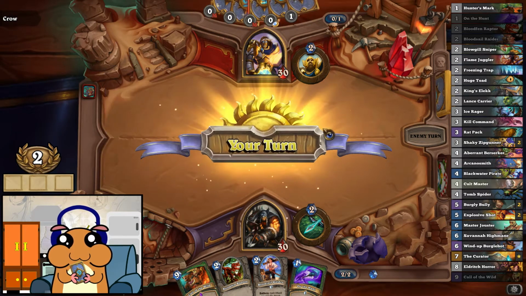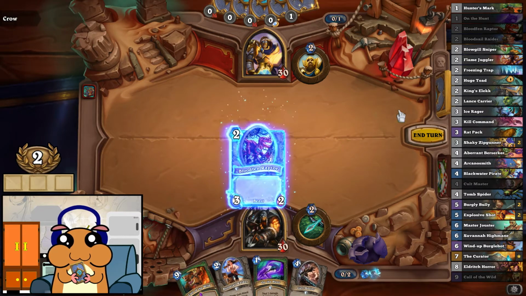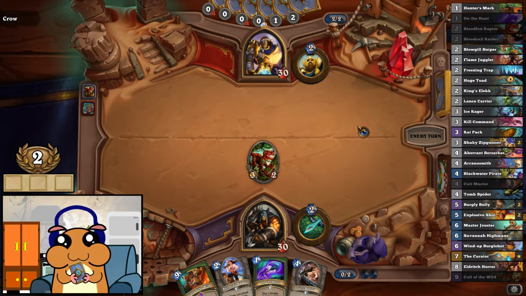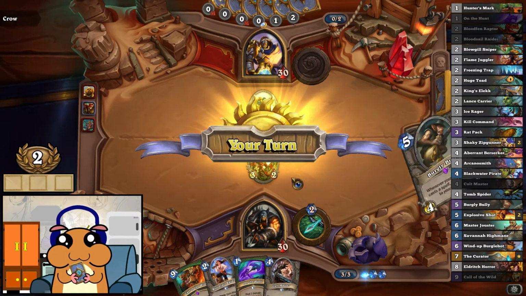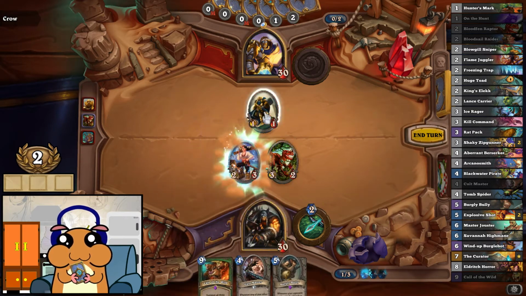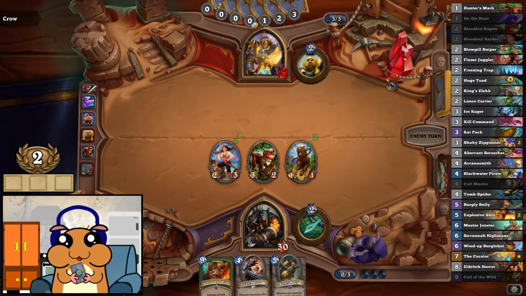Whoa, all of them are minions and all of them are buffed. Oh boy. Going with the highest attack minion here. Wow, that is actually fine. Let's take the board control completely. Right. Face damage is our friend.